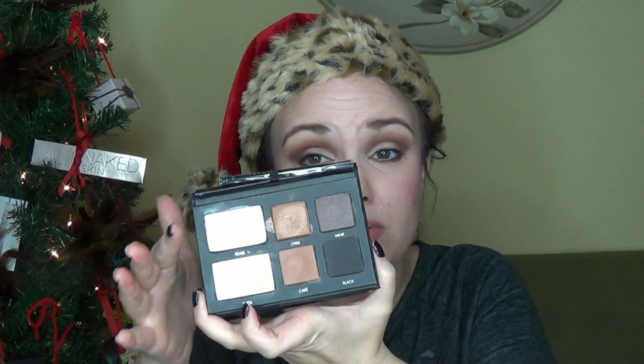Do I think that for $3 plus a primer this would work and you could get an eye look? Absolutely. I got the same eye look that I would have gotten using this and the matte side that I would have gotten using both rows of this. I really think if you don't have Lorac Pro To Go and you have another matte palette, this would suffice. Okay, I'm going to go into Mink on the Lorac Pro To Go, and it's this brown, and it has gold glitter in it. And then I'm going to go in this dark brown with gold glitter of the e.l.f.